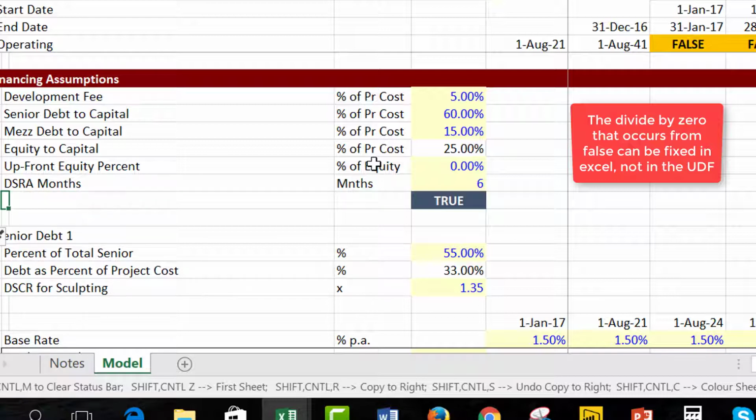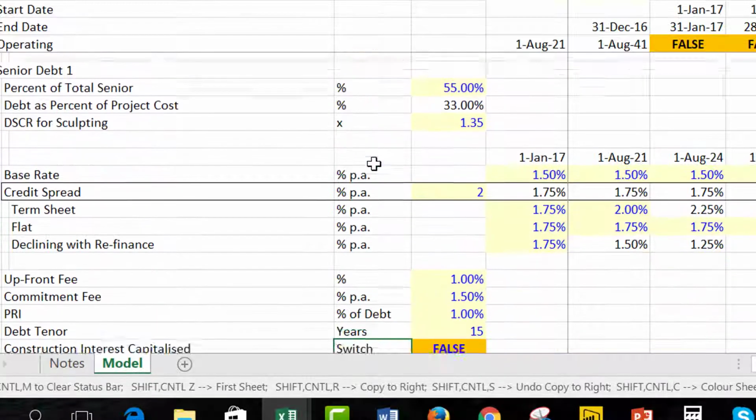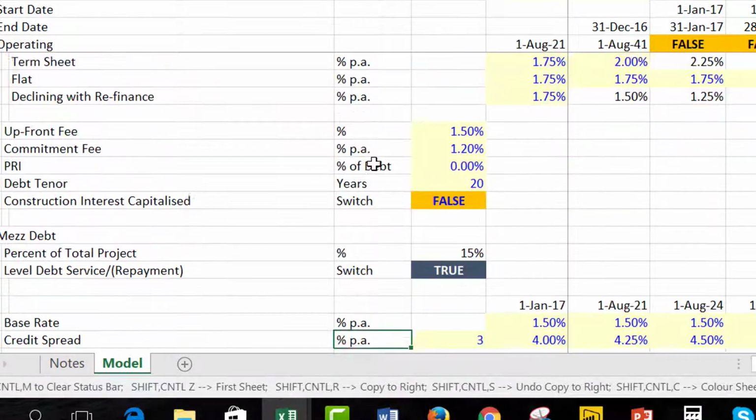How about run the circular? So if this is switched off, and it seems to be a tiny bit slow.